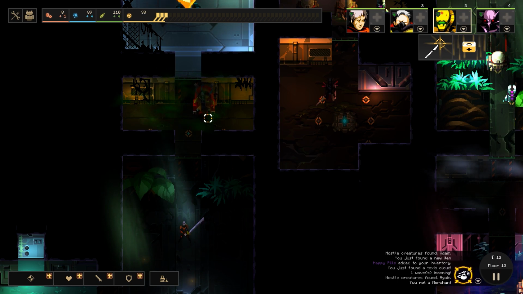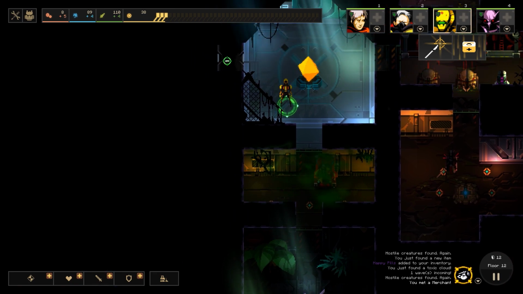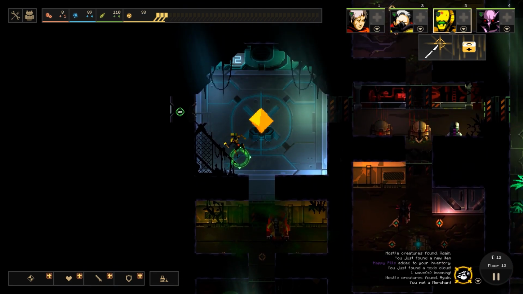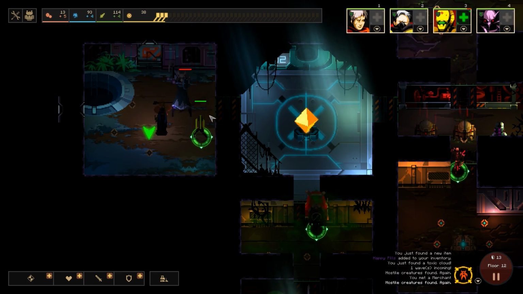Okay. So we're going to pull you out. Everybody should be relatively close up here to the top, so I should be able to open this door. I'm surprised, actually. Let's open this. And get inside. Pause. All right, everybody needs to move. Go, go, go.